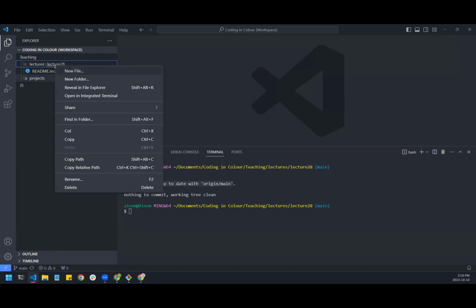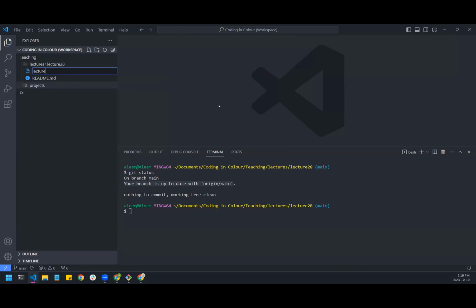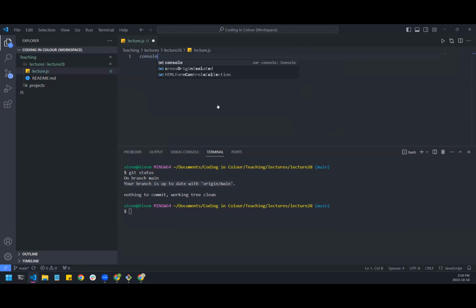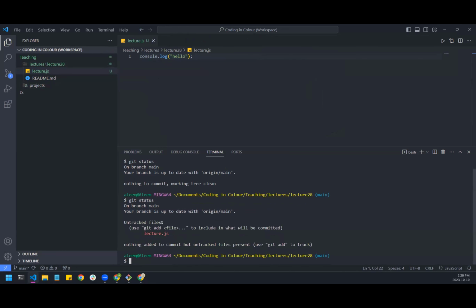Now, if I make a new file here, just call it lecture.js, and console log hello here. Notice it's now green because there have been some changes. So if I type git status here, it says my branch is up to date, but I have some untracked files. I'm going to use git add.